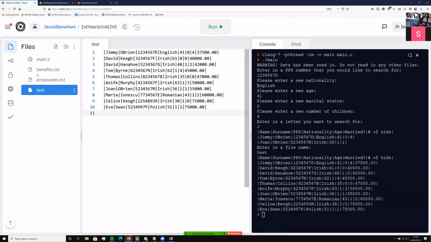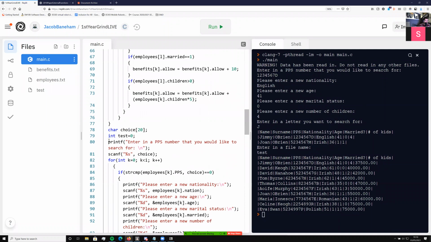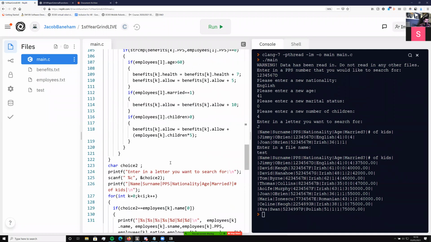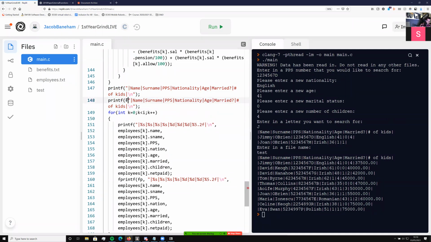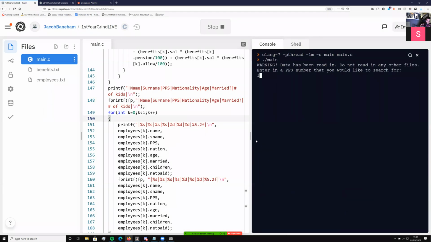So that is, real quick, just the other thing I'm going to do is I'm just going to go down here, and when we're printing our heading here, I'm also going to print that into FP by using F. So also, you're just going to want to delete that every time before you run the code, so that way you don't end up with a bunch of files.